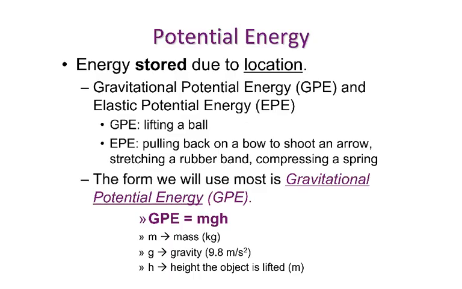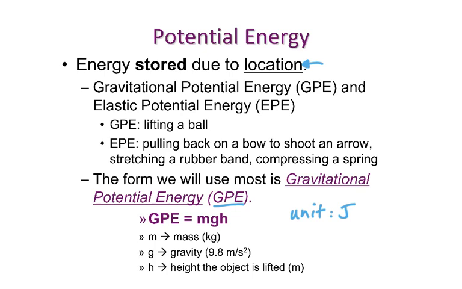First, we're going to focus on potential energy. Potential energy has to do with where the object is, and we're going to break it down into two different types. We've got gravitational potential energy, which has a whole lot to do with height, and elastic potential energy, which has a whole lot to do with whether the object has been stretched or compressed in some way. GPE, or gravitational potential energy, is what we're going to see the most often. All types of energy are going to be measured in joules, just like work was.